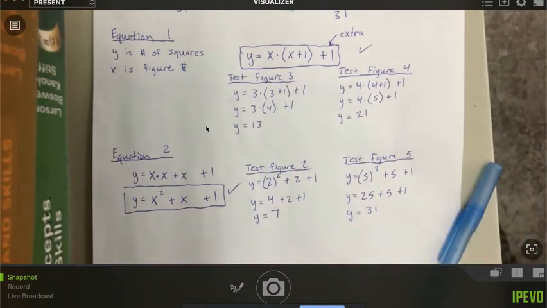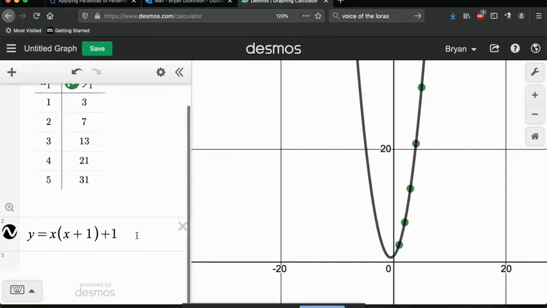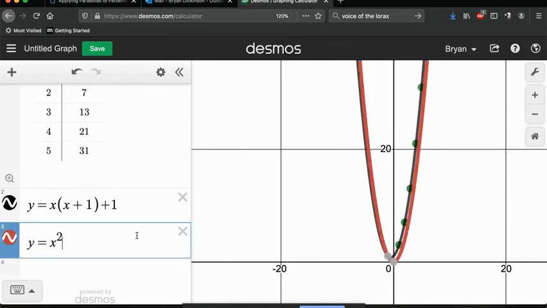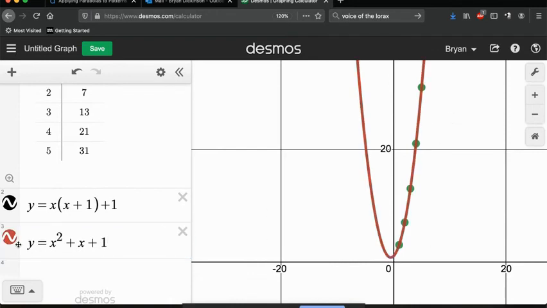And if we head to here, let's type in y equals x squared plus x plus 1. Sure enough, it's the exact same parabola. It's just in a different format. So if you notice, if you did x times x, x times 1, you would end up converting to this format. So they're exactly the same equation. They just look a little bit different. They're just thought of visually differently.